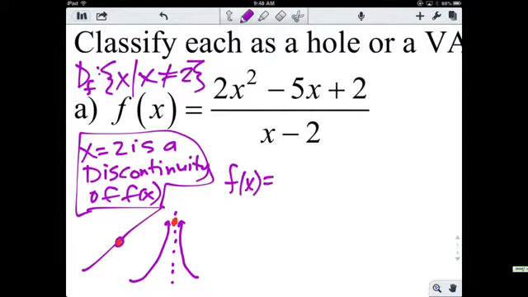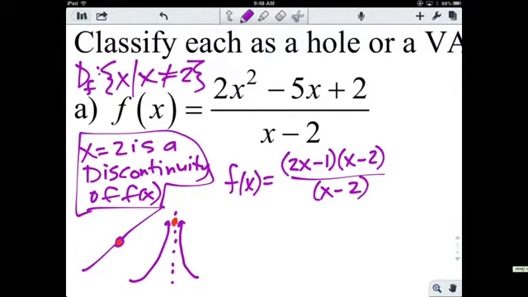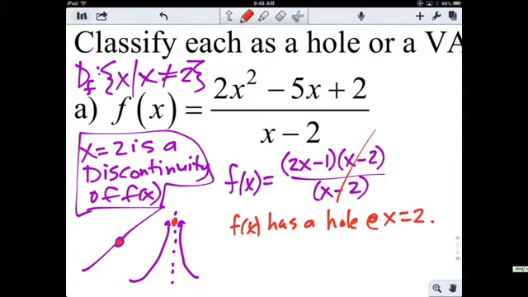So, did anyone successfully factor the numerator? 2x minus 1 and x minus 2. Good. All over x minus 2. So because the x minus 2 factors divide out, we could then say that f of x has a hole, and you can use the word hole, at x equals 2. That would be correct. But we could do better than that. Remember, the hole is called a removable point discontinuity, which implies there used to be an ordered pair. They didn't just take an x value from us when they swiped it away. They took the y value too.